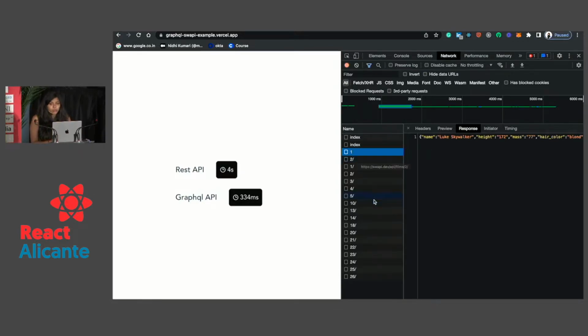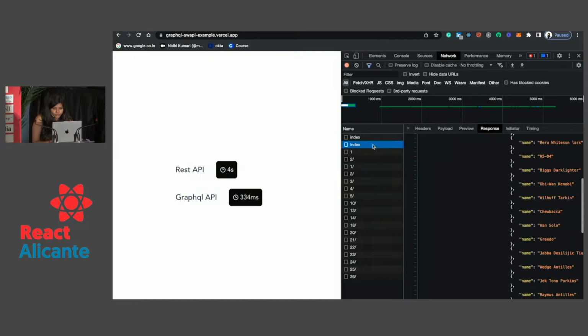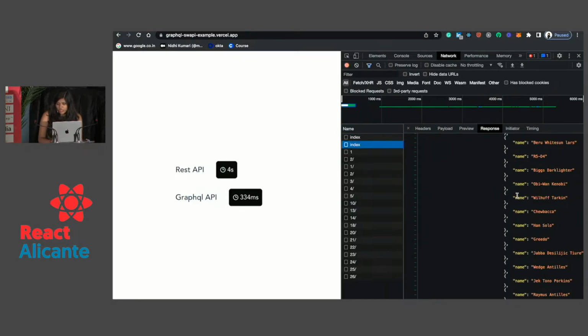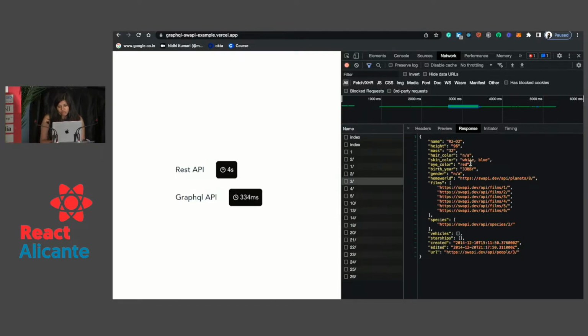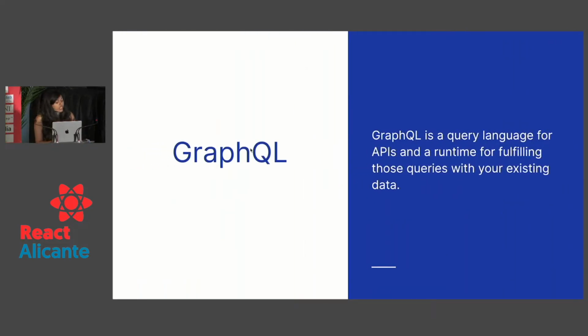And in fact, the best part about using GraphQL is that you can limit the data that you want to render. For example, in my query, I only wanted to render the name of the character, so my names are displayed here. But with the REST API, when I wanted to render the characters, their details came as well. For example, the name, height, mass, but I didn't want that. But I had to make the API call because that's how my API was structured. So this is the main difference between using GraphQL and a REST API.